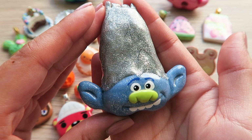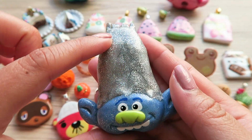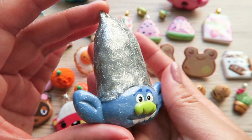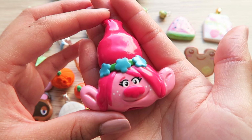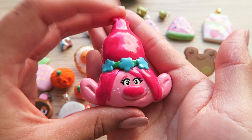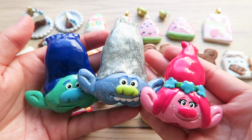This is the second guy that I did. I don't remember his name, but I do remember liking him in the movie just because he was so sparkly. So I decided to make him with super sparkly clay. I don't even remember what color clay I used for his hair because this stuff is wild. Look how sparkly that is. And then here's the other main character. I really like how she turned out. I think it's just so smooth looking and really well done, and they're still very shiny and in great shape. I used my typical Varathane polyurethane glaze. Those are my 3 troll heads.